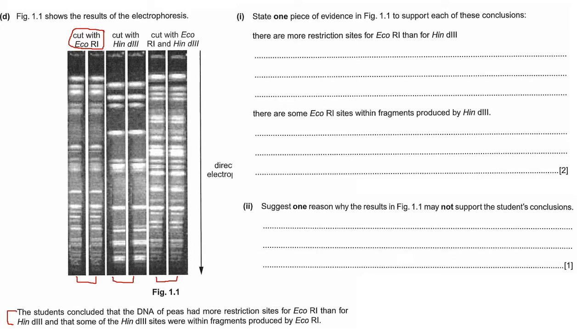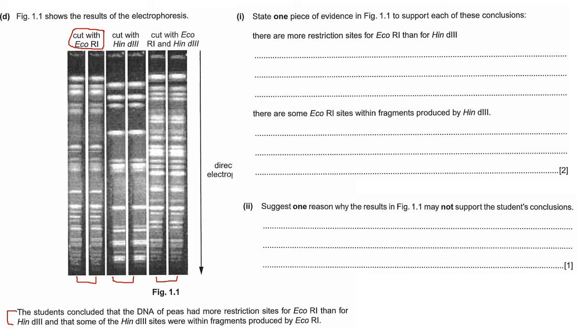So just look here, you can see these white bands. These white bands represent your DNA. I've had students referring to things like the dark regions, or saying there are fewer dark regions in EcoR1. Please rather refer to the bands that you can see, because that's the purpose of staining the DNA. If you remember from our method question, we said we have to stain the DNA. So you stain the DNA so that you can see the fragments, and these are the fragments that are now represented by these white lines.